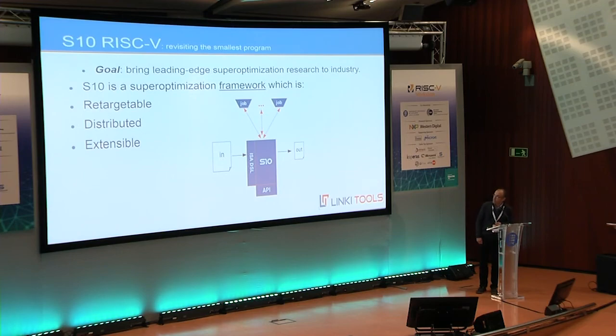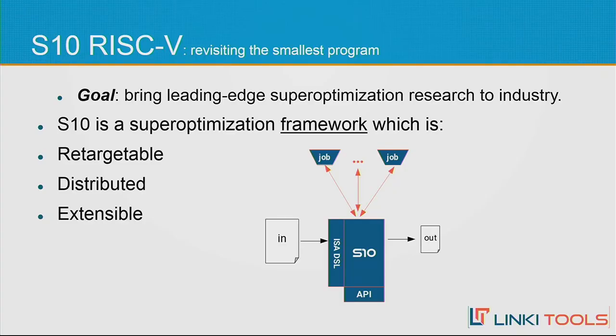So at Linky Tools, we have developed S10. S10 is a super optimization framework. It is retargetable, which means that it's very easy to develop a new backend or front-end for the framework. It's extensible, meaning you can easily develop new algorithms for it, and it's also distributed. It's a very CPU-intensive application, and you can easily distribute it not only throughout many cores, but also throughout many machines.